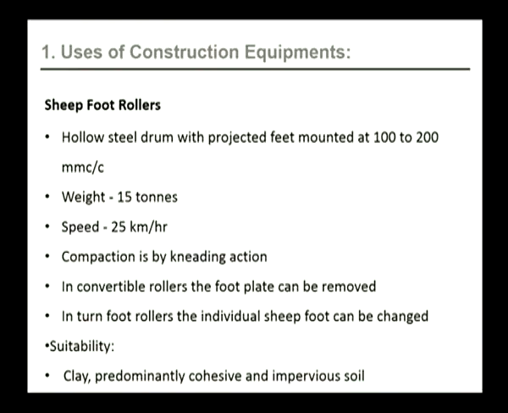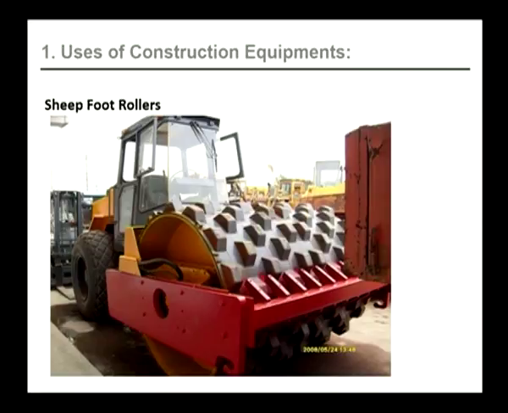They are attached with convertible rollers and the foot plate can be removed. In turn, the individual sheep foot can be changed, so every individual sheep foot can be changed and replaced. The suitability: they are suitable in clay soil, predominantly cohesive and impervious soil. This is a typical image of a sheep foot roller.